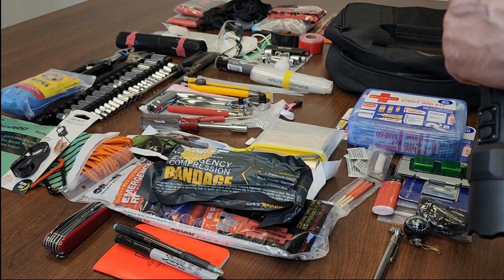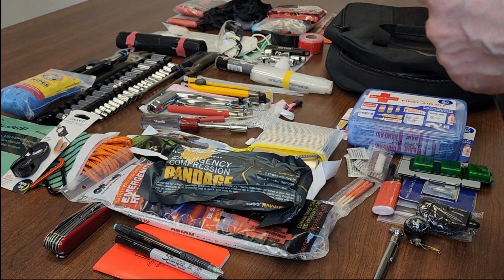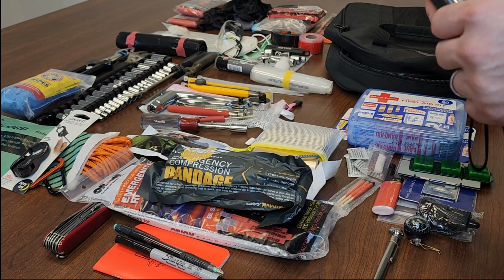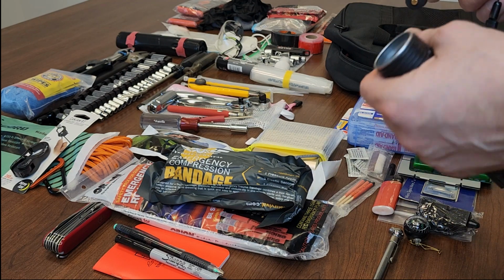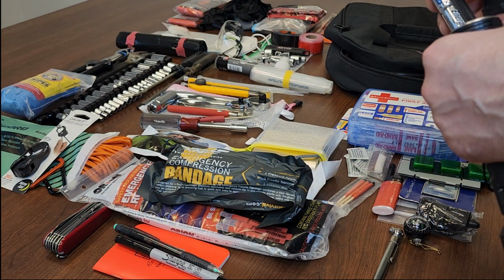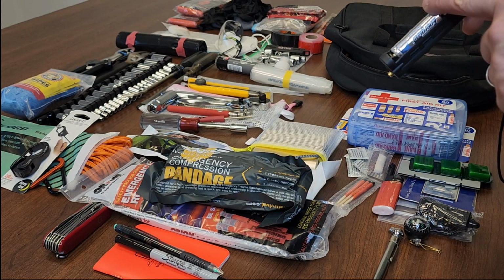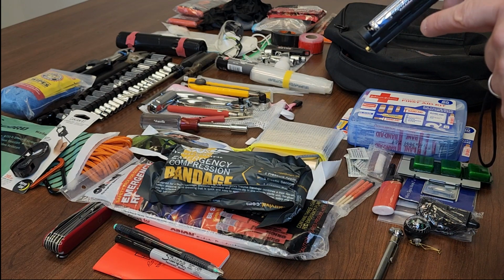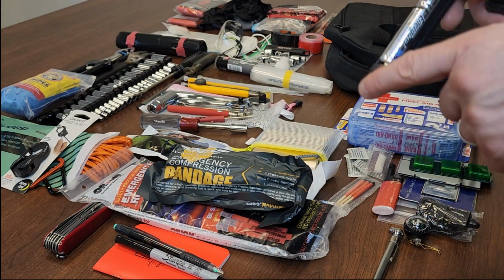As far as compensation that I've received, these are all products that I've researched and decided these are the best solutions. The reason I like these is because, number one, they never leak. They're guaranteed for 20 years as far as leak proof. I don't think I've had any for 20 years, but I've definitely had some for years and years in bad weather, and there's never ever been an issue. The other thing is they weigh about 30% less than an equivalent alkaline, and they also hold about 30% more power, that's measured in milliamp hours, than the equivalent size alkaline battery.